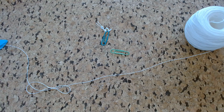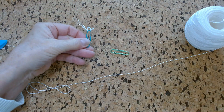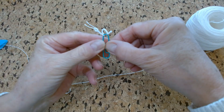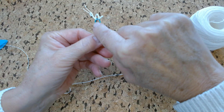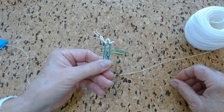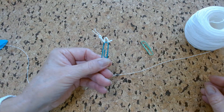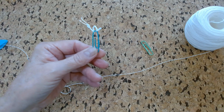Hi, it's Dionne from The Stitcher's Mews, and I recently had a customer send me this really cute little free pattern for a bookworm on a paperclip. She was having some trouble with figuring out how to actually get the bookworm onto the paperclip so that it's attached that way. So I thought I would do a video for her, and since I was doing the video anyway, I might as well share it with everybody else. I will put the link to the pattern in the comments below.